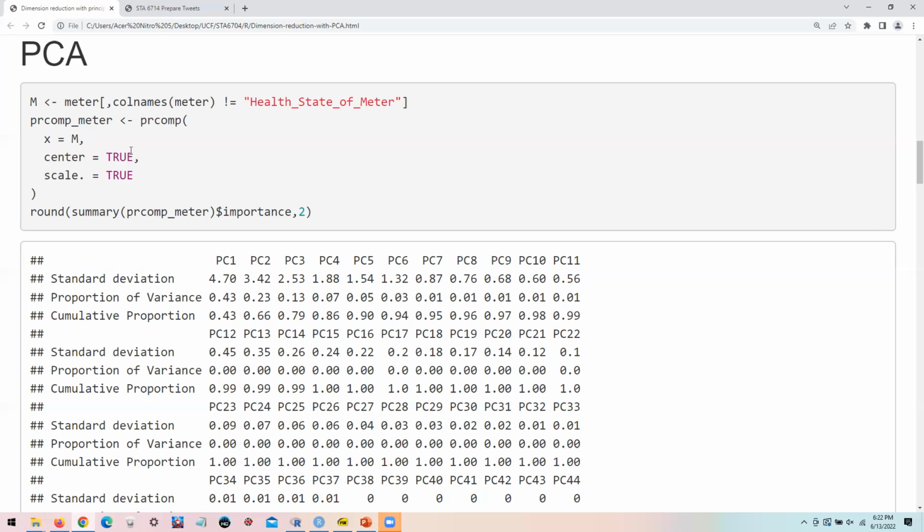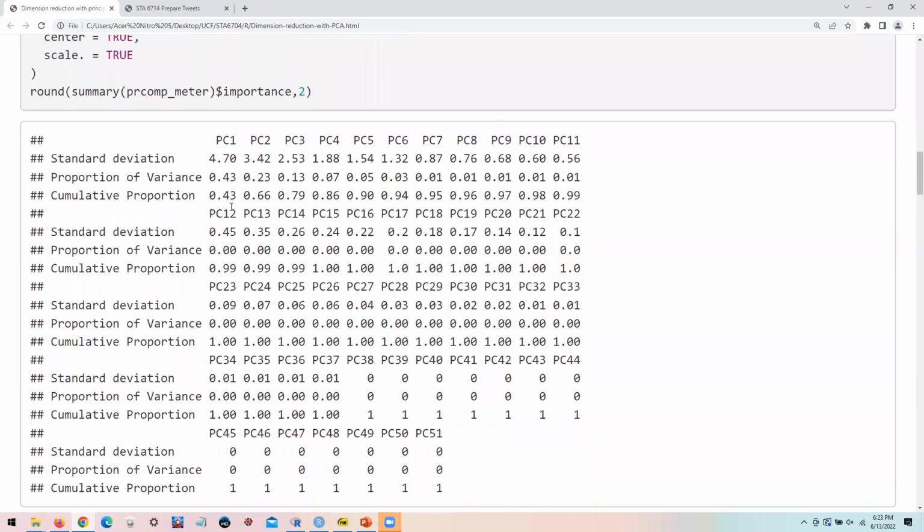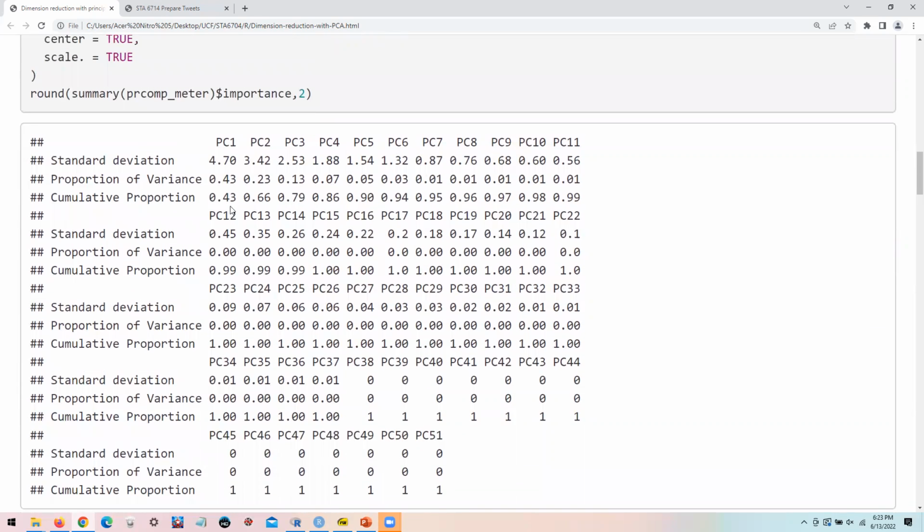All right, so now after I get my principal components computed, I want to take a look at what I've got for my outputs. Here I'm going to take the summary, and I'm interested in the importance, and I'm rounding just to make it easier for us to look at. The number of columns I drop into PCA is the number of principal components I will get. Potentially, if I had 1,000 columns of data, I could get 1,000 principal components. For every dimension of raw data I have, that's potentially how many dimensions I could have of orthogonal directions. We don't want all of these. Well, almost surely, we're not going to want all of them.